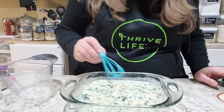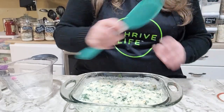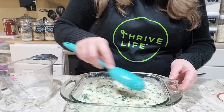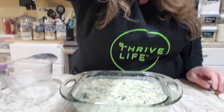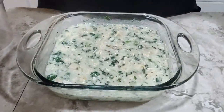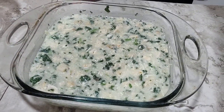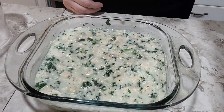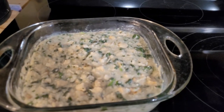I can see those beautiful pieces of grilled chicken. There, that's pretty good. Just going to scrape down around the edge. Right, now I am just going to take you in just like this and show you how nice that looks all ready to go in the oven. Alright, so I've got this oven set to 350 and I'm going to put this right in.